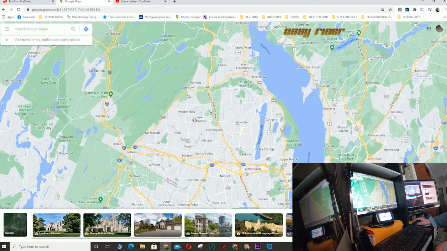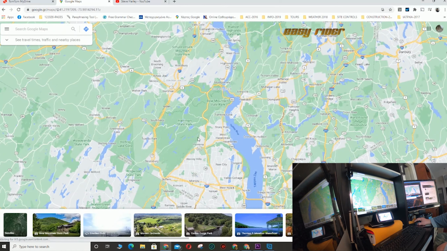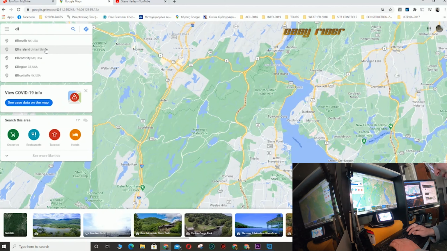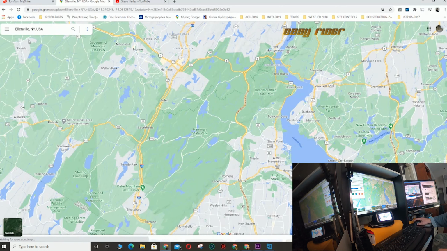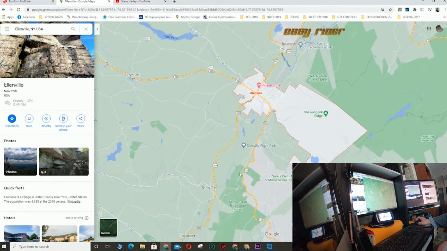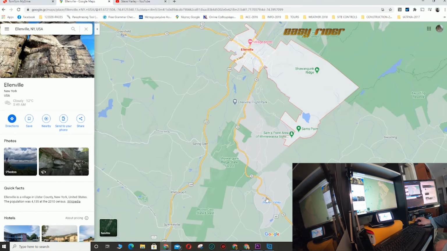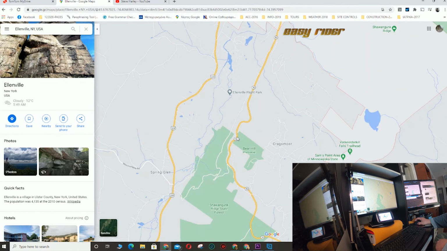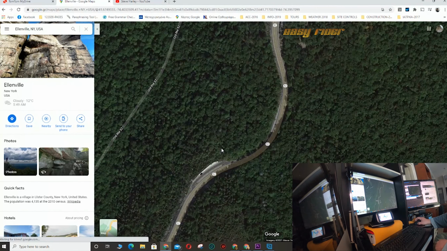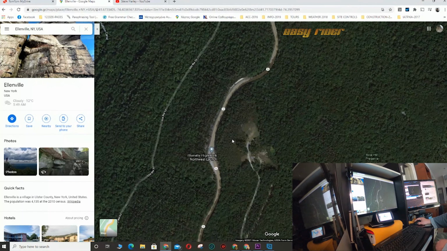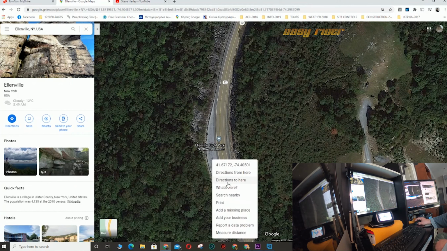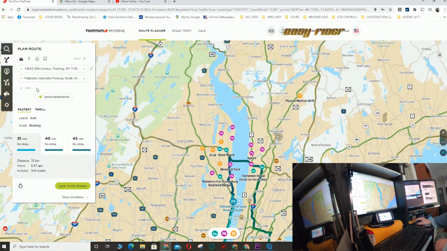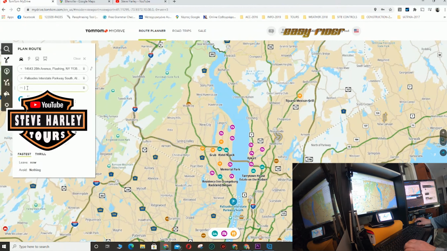All right, so we want to go, hold on, let me see it. Let's see if I can find it like that. Ellenville. All right. We go to Ellenville towards the flying hang gliders. Where I want to go into the town? We're going to go to Walker's Valley, right here. This is a viewpoint. This is a good lookout. Okay, that's the takeoff right here. And this is the parking area, so we're going to click on what's here. Copy that. And add. Enter.